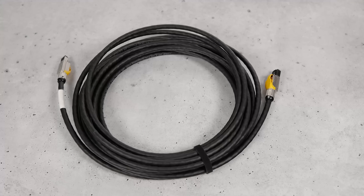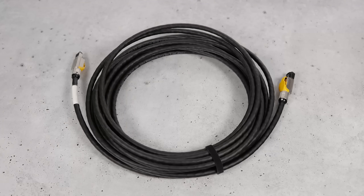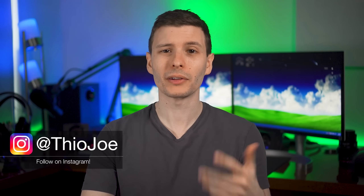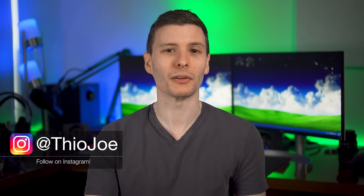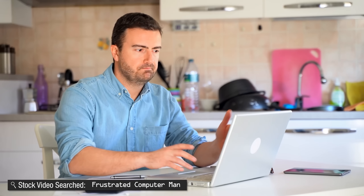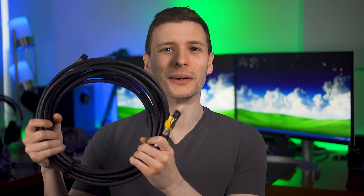This is a $90 Ethernet cable. Part of the price is because it's about 10 meters longer than normal, and also it's Category 8. I know this is overkill, but I wanted to go all out when replacing a cable that apparently has been causing me problems for the past several years, and I didn't want to have to go through that again. I'll talk about the problem I was having, what caused it, and why I decided to go with this absolutely overkill cable.